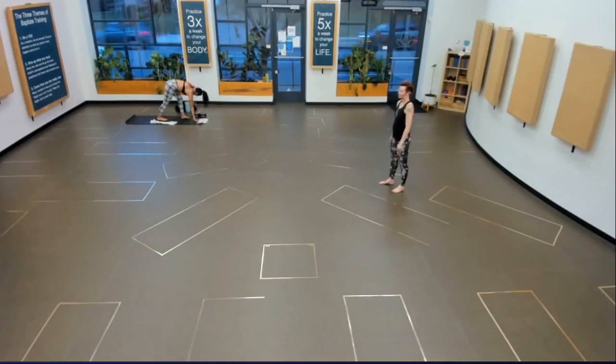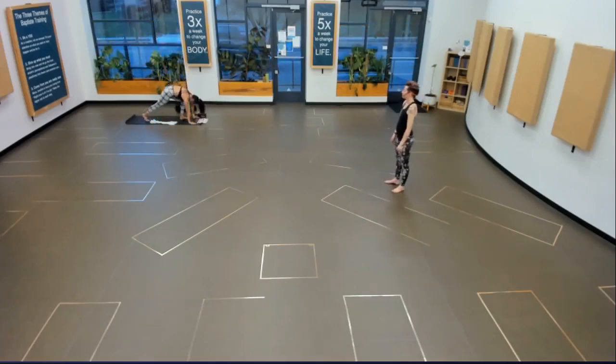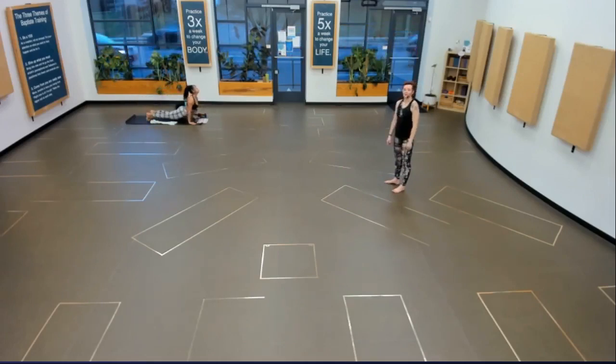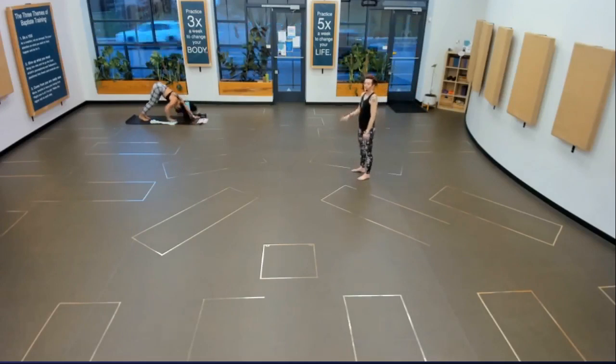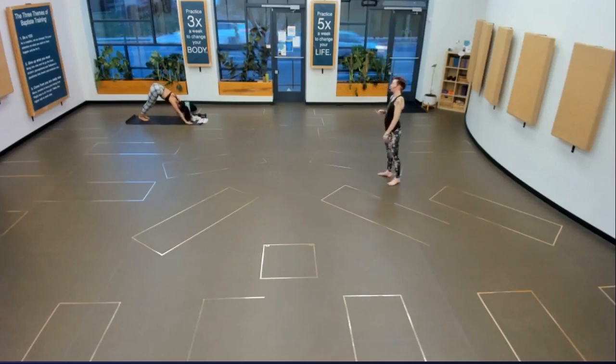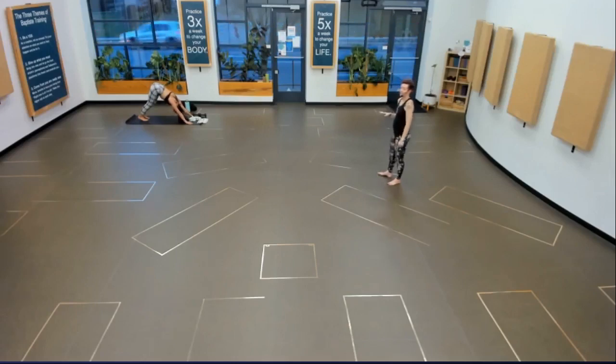Chaturanga, hands to the mat. Upward facing dog. Downward facing dog. Take a full breath in. Exhale it out. Two more. Breathe in. Exhale. Last one. Big exhale out. Roll out to a high plank.